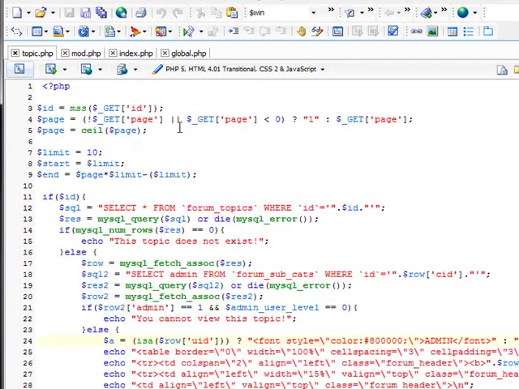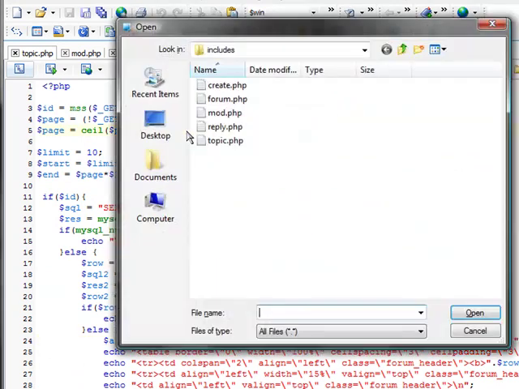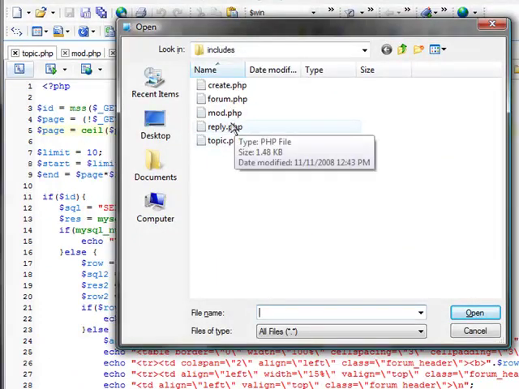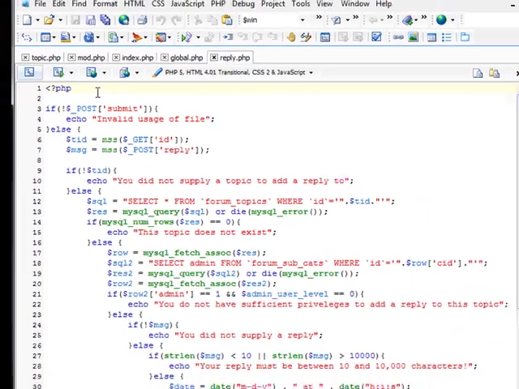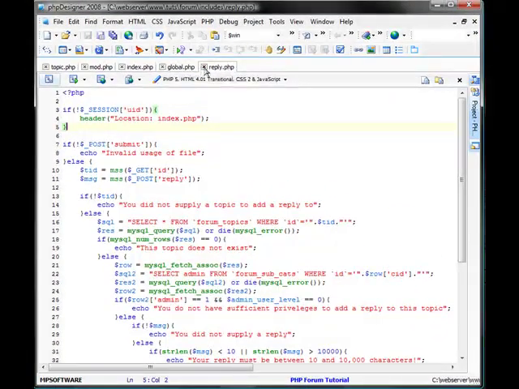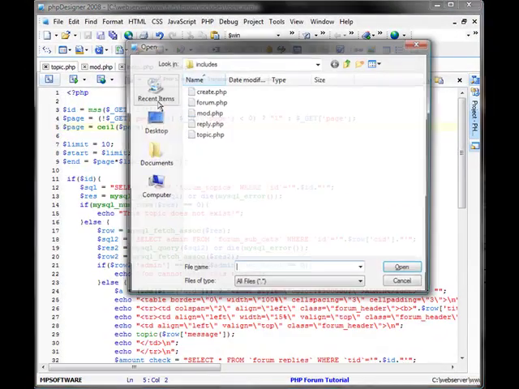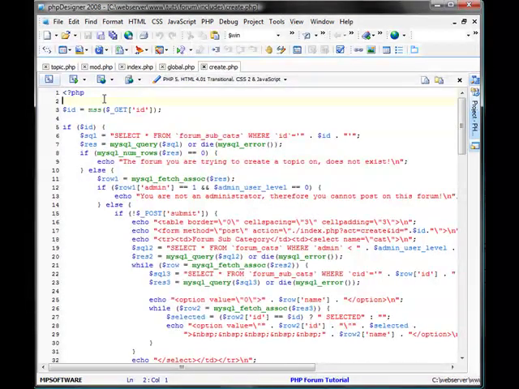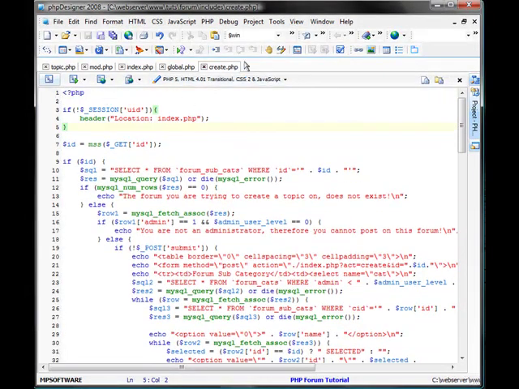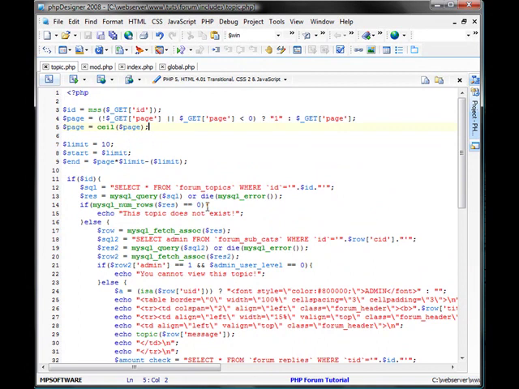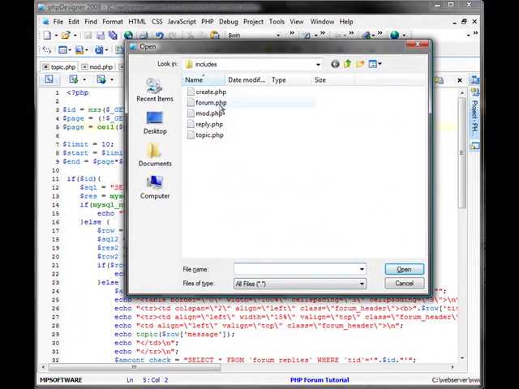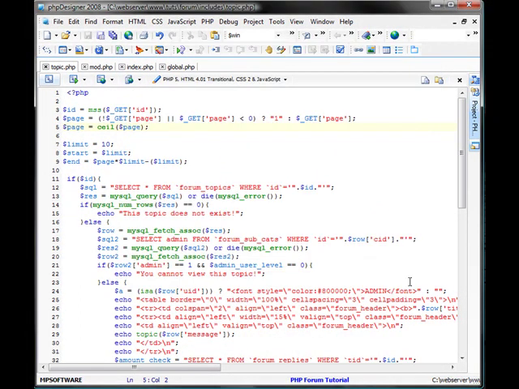So topic, this is fine, we don't need this here because we'll let other people view the topic. But like on reply, you don't want someone who's not in the forum to be posting a reply. And same with create, you don't want them in there either. Alright, and that seems to be it right now.